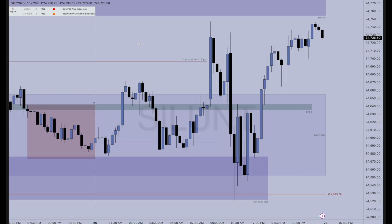On the 15-minute chart, we open here for our new day opening gap. Price rallies towards the high of that daily buy-side imbalance and then trickles lower. Grinds down all throughout Asia, and then the market wakes up at midnight. We get a nice push, consolidation, and then trade back lower, swiping out those lows. So all of this action in London is signaling to us that maybe today is in fact going to be a consolidation day or seek and destroy profile.